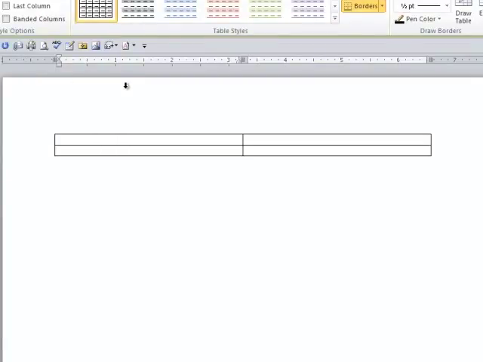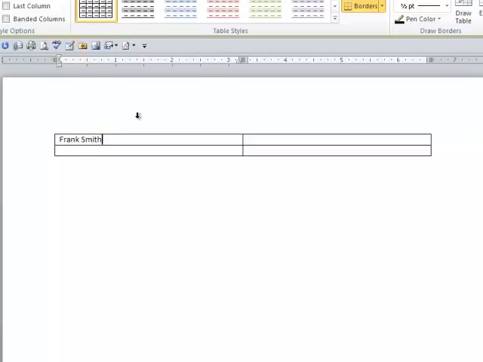Now, a table is a place to organize data and enhance the layout of your document, and a table consists of cells arranged in rows and columns. Might feel like you're working with a spreadsheet in Excel. A cell is an intersection between a column and a row, and this is where you can place your data. So suppose I type in something like this.